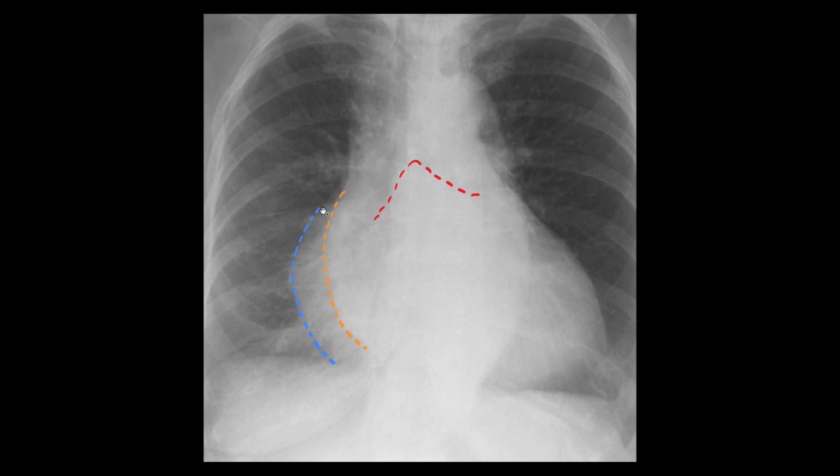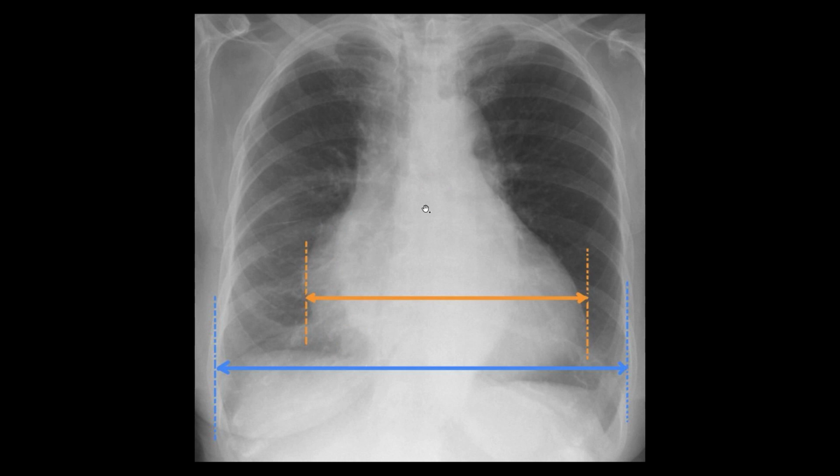So the features you can see there are the double shadow of the heart because of the enlargement of the atrium. You can see both lines, whereas normally all you can see is the right atrium. You're now also seeing the left atrium enlarged behind the right atrium. And the angle of the carina, or the subcarinal angle, is becoming more obtuse because the enlarged left atrium is pushing up against it, making it more obtuse when normally it's more acute.